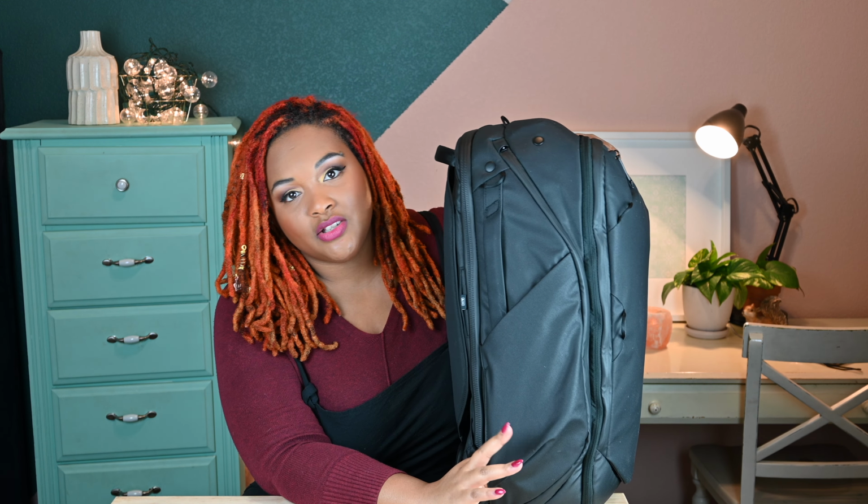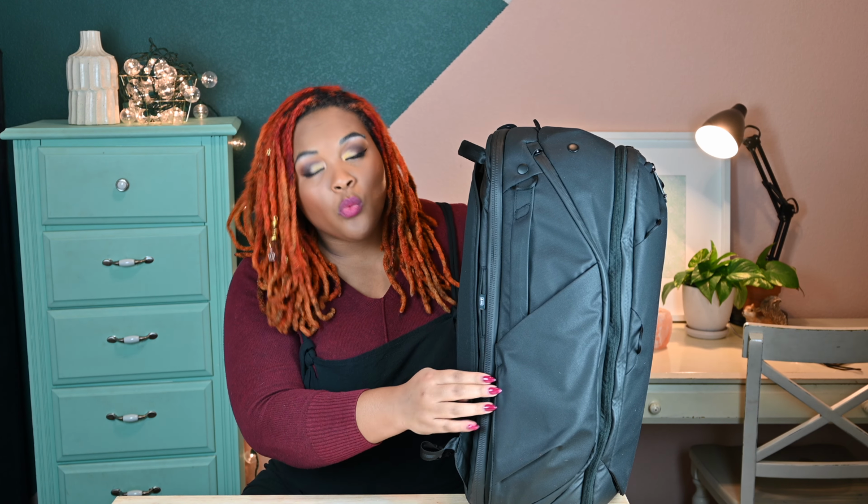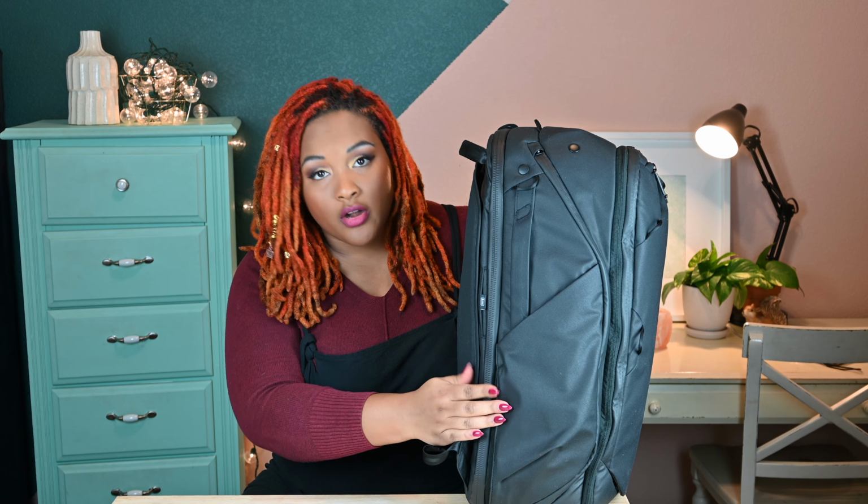So this is normally where I'll store my passport, because once you have it zipped up and then you put in your zipper stay, it does not look like a pocket. Even if you put a water bottle in here, it still doesn't look like a pocket, and it doesn't even show the shape. I thought for sure once I put in my rounded water bottle, you'd be able to see the outline of the passport, but the fabric is a little bit stiff, so you don't.